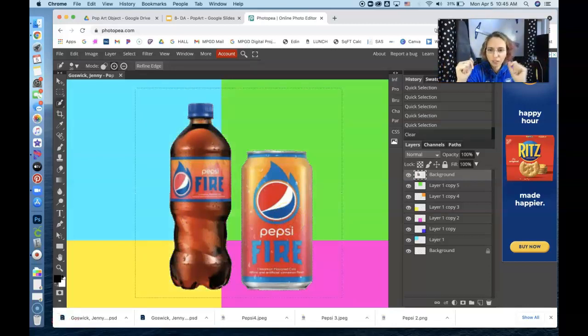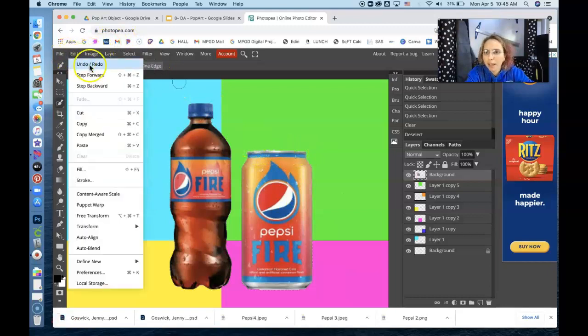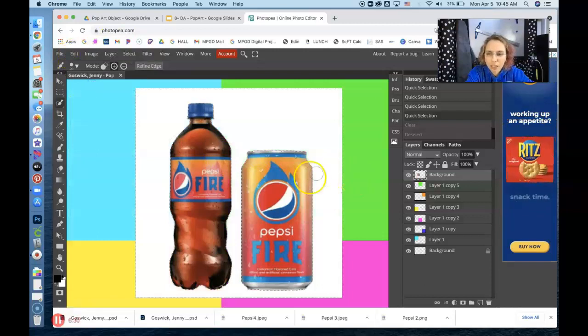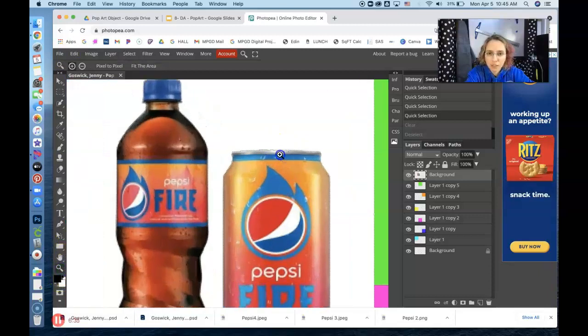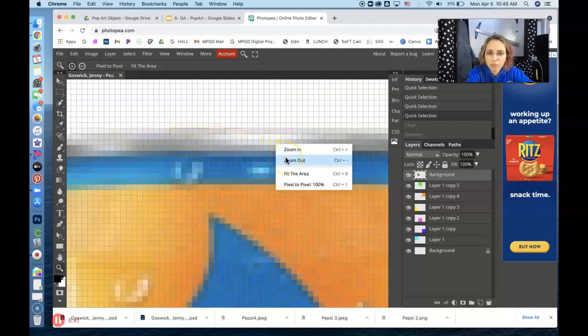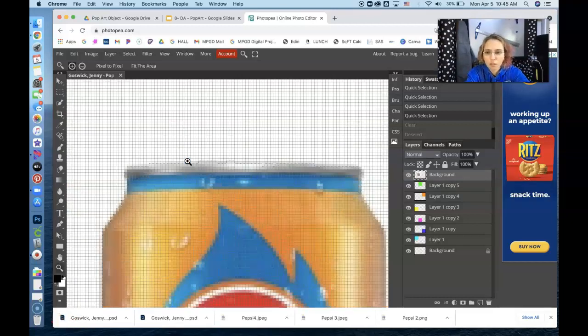So when you're pretty happy, you're going to hit the delete key and get rid of that background. Okay. Now, if I hit Control D, you can kind of see the edge is a little bit rough up here. So I could go back and edit, step backwards, get that selection back, edit, step backwards, get that white back. Okay, and I could use my magnifying glass and zoom in. Now I'm seeing like every pixel here. Alright, that looks about where I want to be.